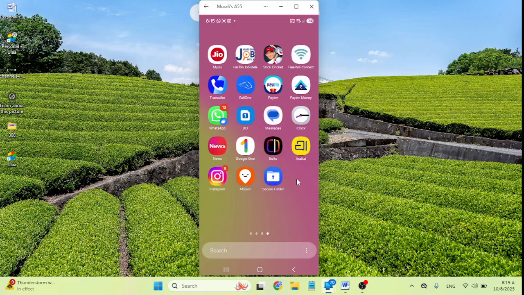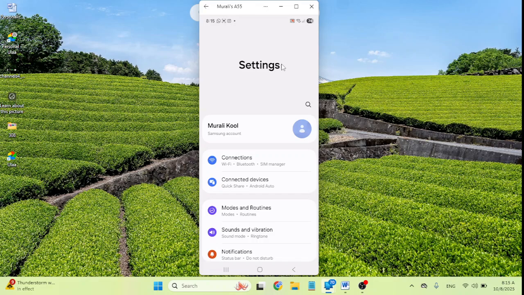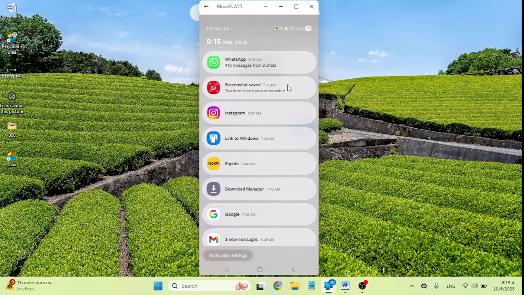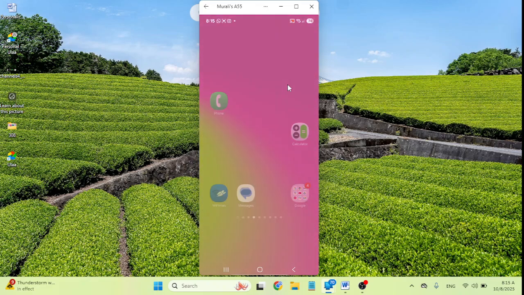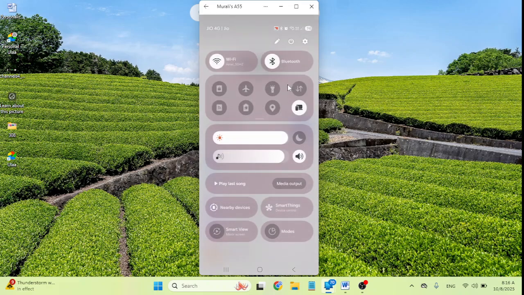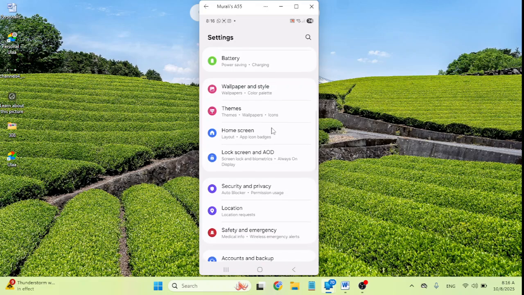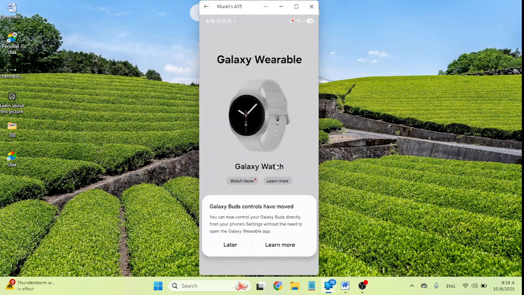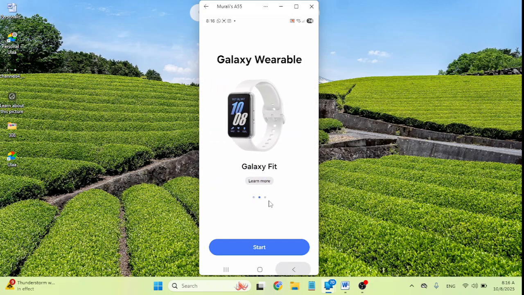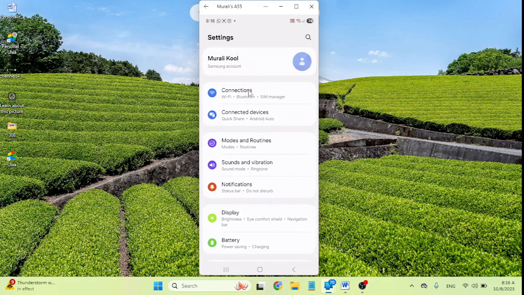Some features they also brought, but right now it is not visible in my mobile. For example, if you navigate to the settings, if you have Galaxy Buds, before, when you turned on Bluetooth, you needed to navigate to the Galaxy Wearable app. But right now you don't need to navigate to the Galaxy Wearable app. Directly it will display in the current settings only. But right now it is not visible in my settings. I don't know the reason, but in case you have earbuds, you can check it here. Directly it will display here.